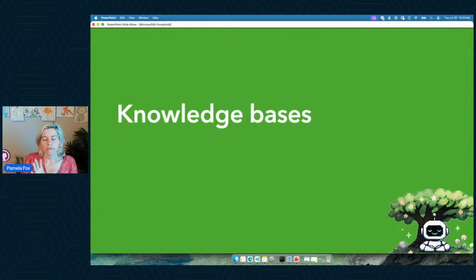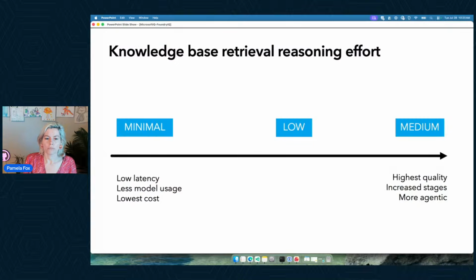Okay, so now we've seen how we can set up a search index and do ingestion and get great search on just that search index. So now let's zoom back out to knowledge bases, which can put together multiple knowledge sources. Let's talk about how we can configure a knowledge base, right? There are actually multiple effort levels for a knowledge base, from minimal to low to medium. There is no high right now. They're still deciding exactly how this is going to look. I actually think what they're going to add might be an auto instead of a high, but we'll see. So we're going to look at these options here.